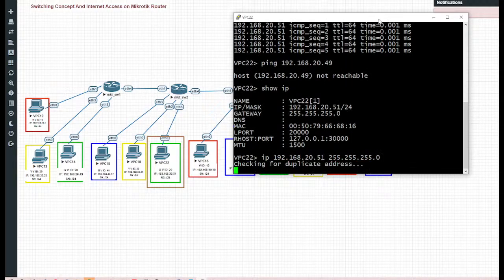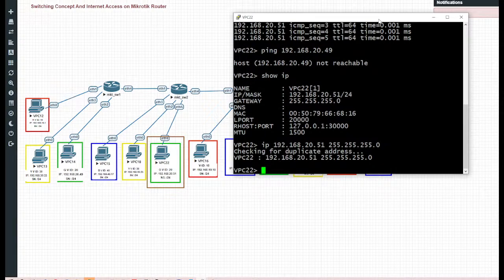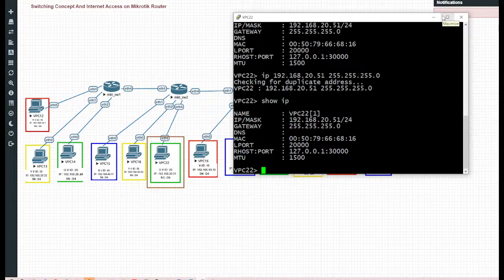So it's checking for duplicate IP address, and thereafter it's going to assign the IP address. So the next command I'm going to do, I'll just try to show the IP. You still notice that I'm still getting the gateway as 255.255.255, but I want a situation whereby I'm not going to get that.